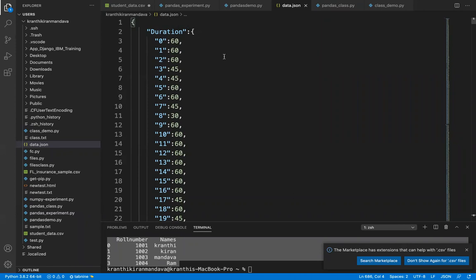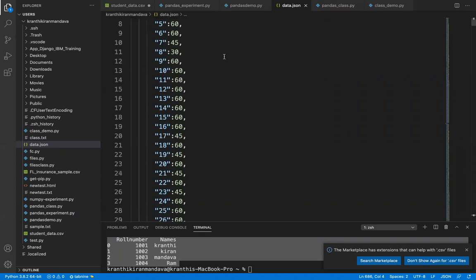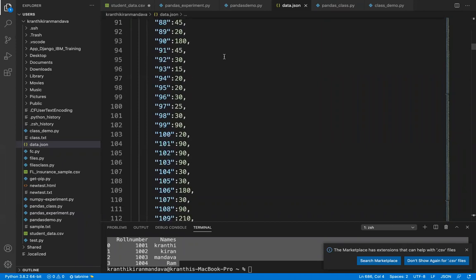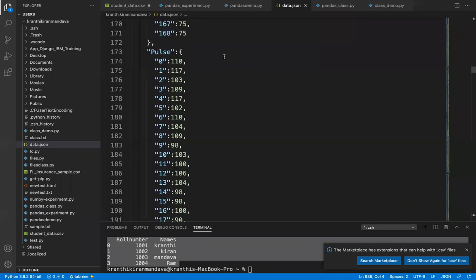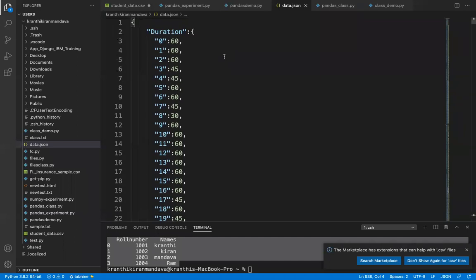You can take a new file in VS Code, and in that paste all the items which I am showing now, and which I will also pass on to you, and save it as a .json file. It will become a .json file. And the beauty of this JSON file is it is entirely a dictionary type. So it is very easy for us to bring out the dictionaries in it.